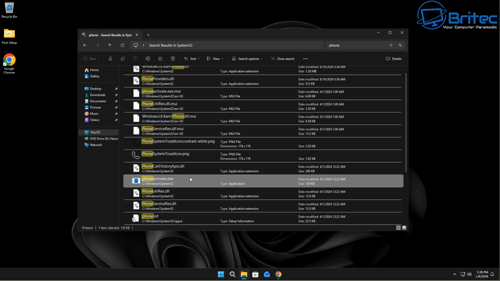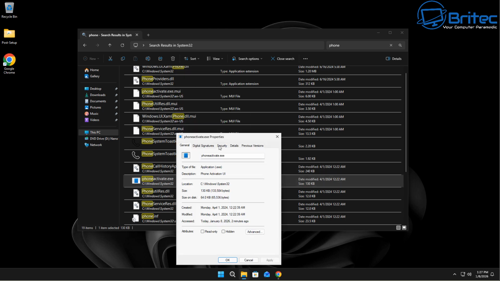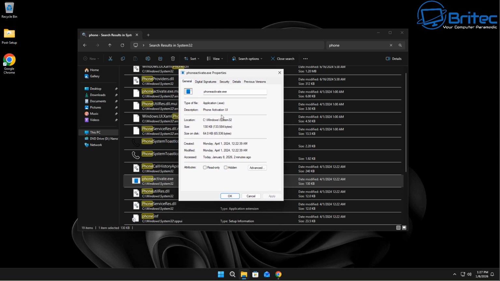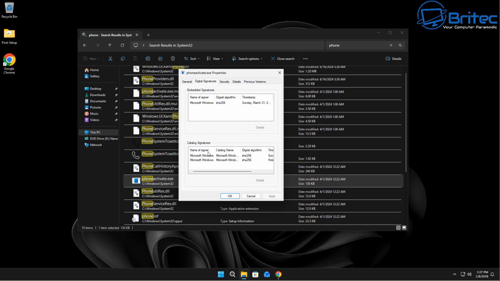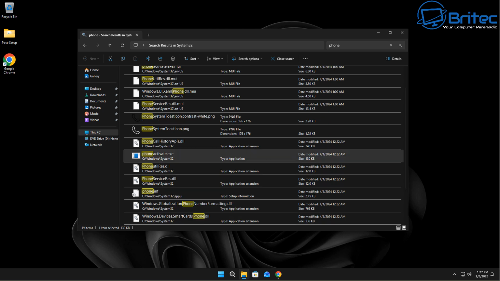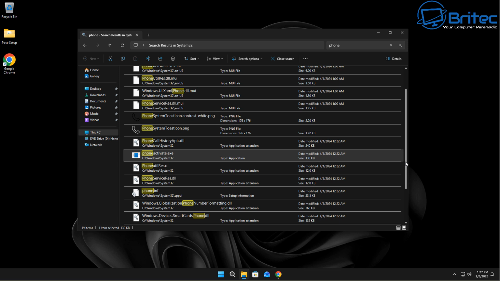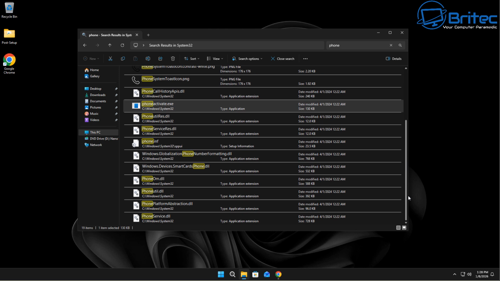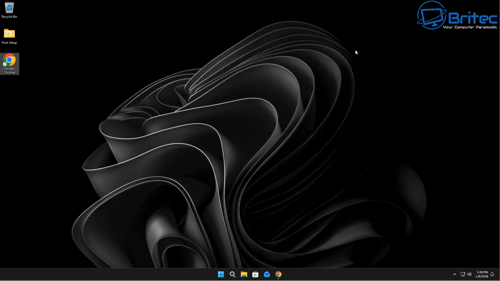Now, if we look inside System 32, you're going to see all of the phone activation files that are used to activate your version of Windows via the phone if there's an issue or if you're offline. This is also going to affect versions of Windows 7 all the way up to Windows 11. So every version from Windows 7 to Windows 11 will not work over the phone. It probably means Windows XP as well. So you're not going to be able to, like you used to, install old versions of Windows inside your virtual machine and activate them over the phone. It's not going to allow you to do that anymore.